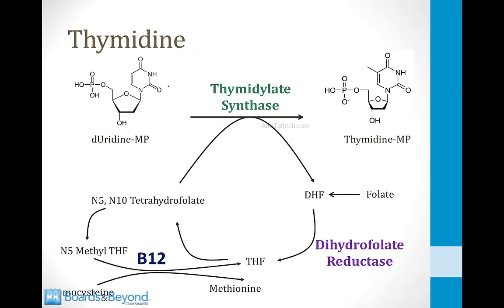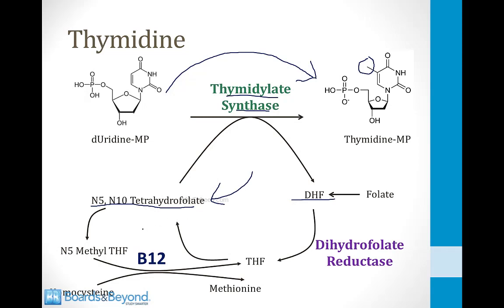So back to our big picture slide, which should make sense to you now. What we want to do is convert uridine into thymidine via the enzyme thymidylate synthase. This involves addition of 1 carbon to a molecule of uridine monophosphate. The source of that 1 carbon is the structure N5N10 tetrahydrofolate. When it donates that carbon group, it becomes dihydrofolate, and therefore dihydrofolate must be regenerated back into N5N10 tetrahydrofolate.